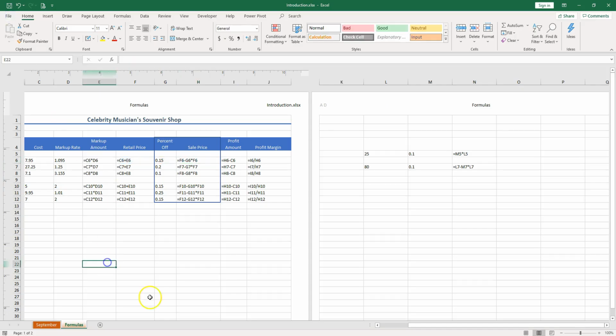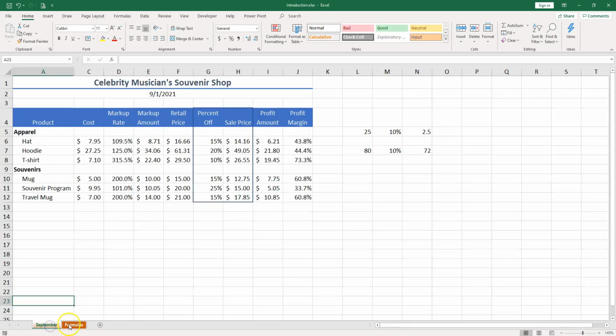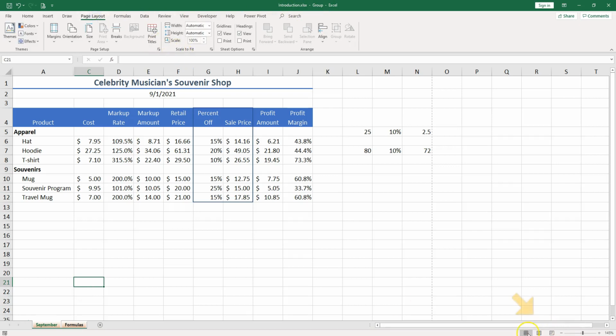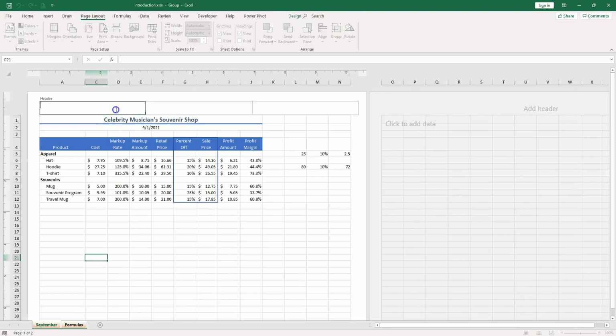And let me show you something else. Actually I needed to do this header thing. If you want to do it for all your sheets at the same time, all you have to do is select them all. So I click, for example, the first one, hold down Control. If you have many, you can hold down Shift and click on the last one. But now I just hold down Control, and what happens, they are grouped. So if we go to page layout, and they're still grouped, and I go to the header, so say I put now in the header something else.